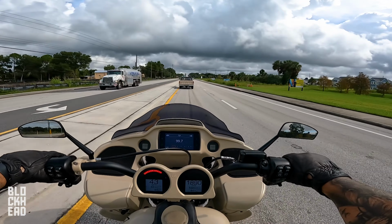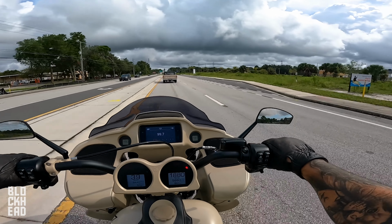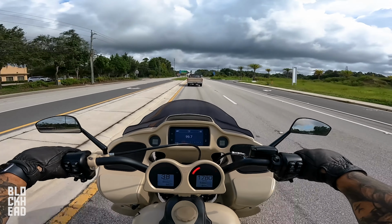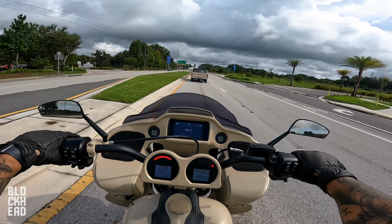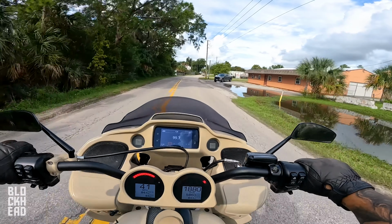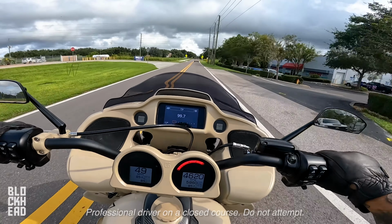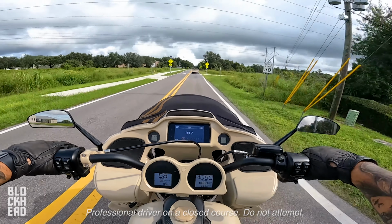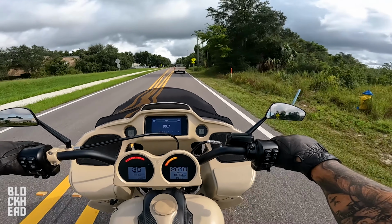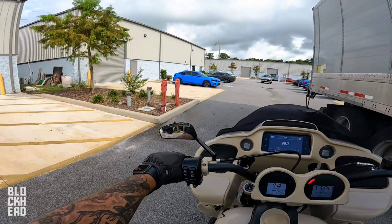So the reason we put a mild tune on it, first reason being, we don't know who's going to win this thing. If somebody inexperienced with motorcycles ends up winning it, they could potentially hurt themselves, and we don't want that. The second reason we put a mild tune on it was because we also don't know how much we can throw at the 135. With my personal bike, that's what we do. We're going to try to break it. God, dude. Good brakes are essential on this bike. I wish Bert would get on this thing whenever he comes to pick it up.